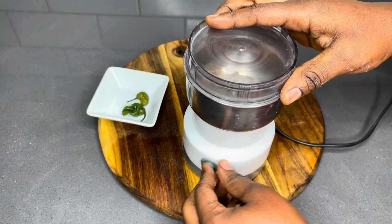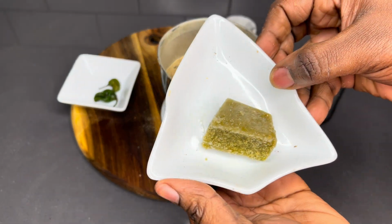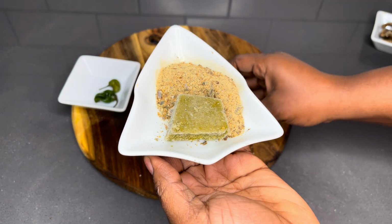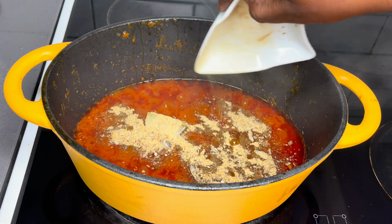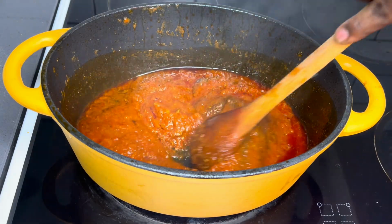Yes, I had some at home, so I went ahead to use my coffee grinder to just smoothly turn it into powdered form as you see on your screens. You can decide to also use your mortar and pestle to just pound it into a very smooth powdered form. I had some low energy today, so I used my coffee grinder. It works perfectly. And for seasoning, all that I use is my turkey berry seasoning cube.